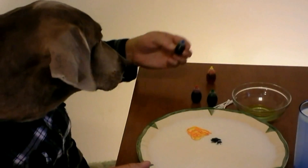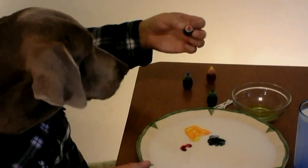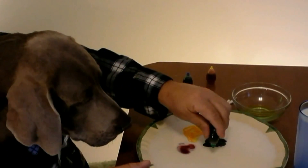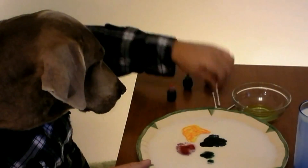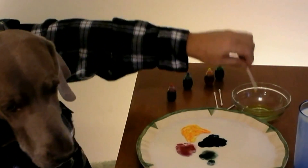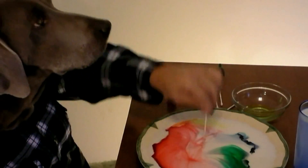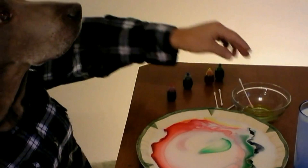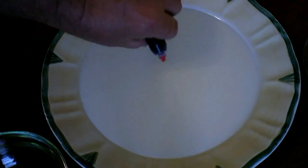This is just ordinary food coloring that you get at the store. Just put a few drops here and there. When we get ready, we're gonna have some magic. I heard you could make kaleidoscope colors like this. Believe it or not, this is the first time we've ever tried this trick. And now the secret ingredient — ordinary liquid dish detergent. A little drop here and POW! Instant kaleidoscope. That is so cool. Can you believe that? That's fun playing with your food. That really works, that is so cool.